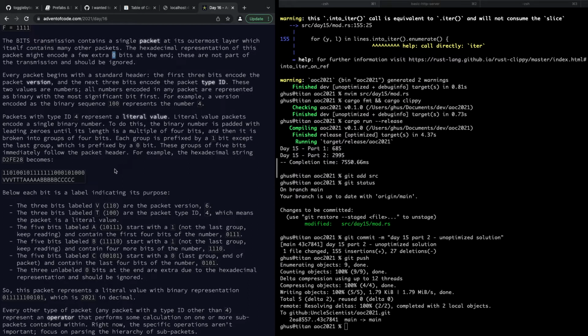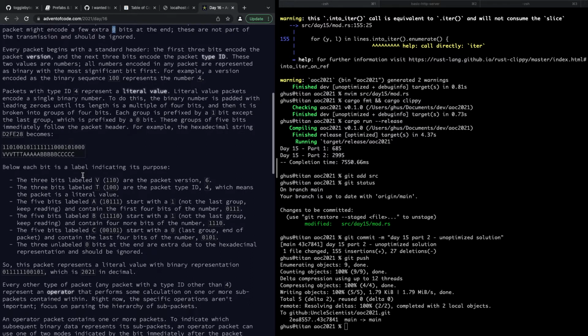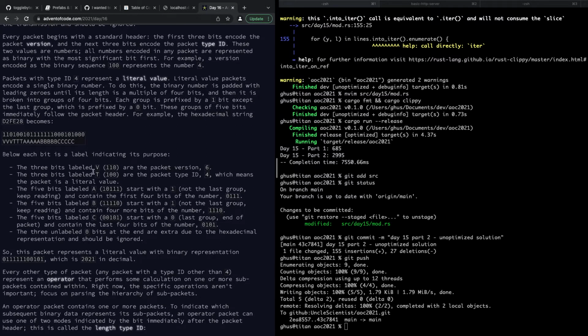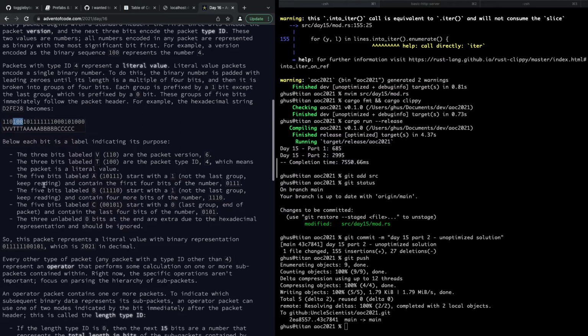For example, the hexadecimal string D2FE28 becomes this. 3 bits labeled V, the packet version. Okay. 3 bits labeled T are the packet type. Okay. And the 5 bits here, these are the A's here.